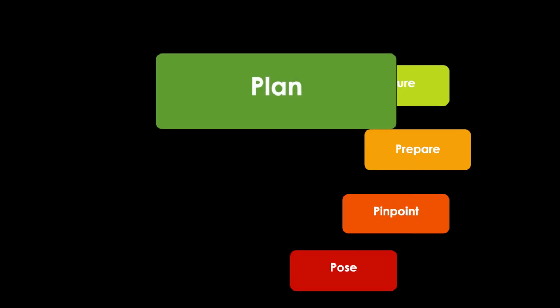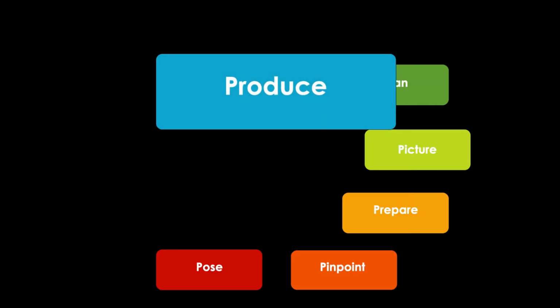The fifth step is plan. Students develop a simple roadmap designed to help everyone understand what is required, when and how learners are going to achieve set goals, and identify time frames. Sixth is produce. Students put their plan into action by creating their presentation and delivering it to a predetermined audience.